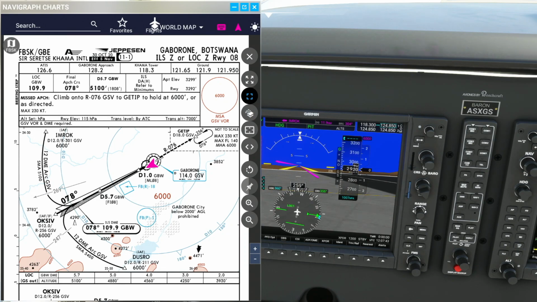Oh, that's not what I wanted. Okay, let's just reset our baro there.